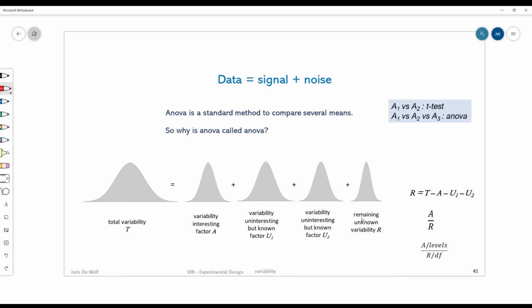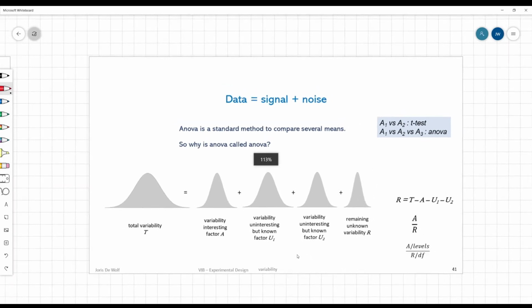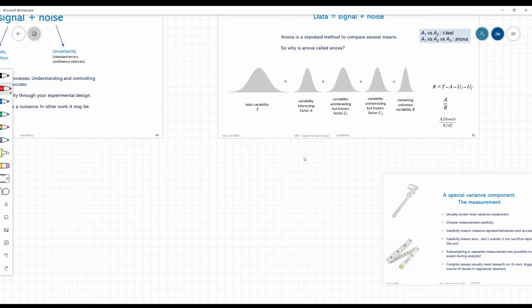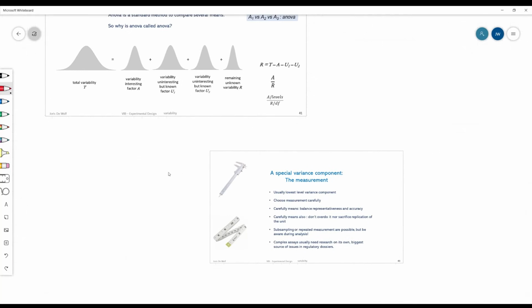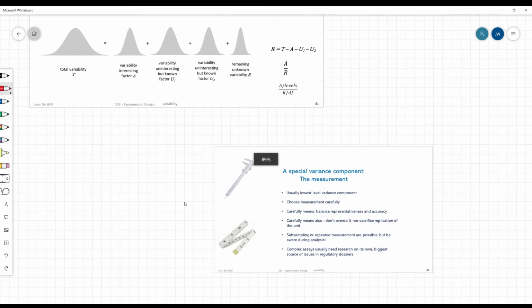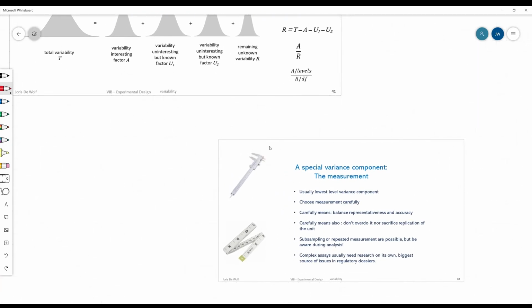Yeah, so it's a matter of getting this one as small as possible, and therefore it's important to be able to split off the variability that comes from other factors. And that was exactly why we did these. Oh, this one little thing that I wanted to mention. One of these variance components comes normally from measurement equipment, or from measurements in general. And obviously, we would like to go for the more precise one. We prefer precise measurements over unprecise measurements, unless that goes at the cost of measuring lots of units.